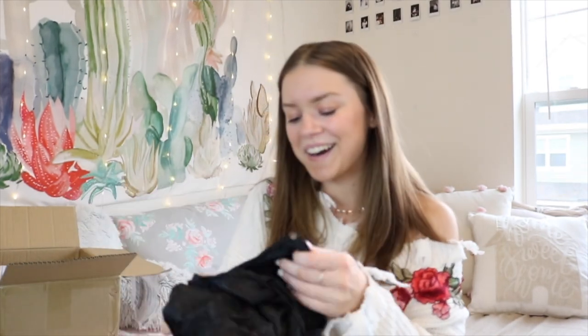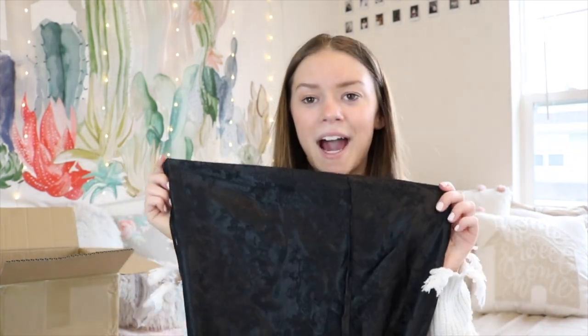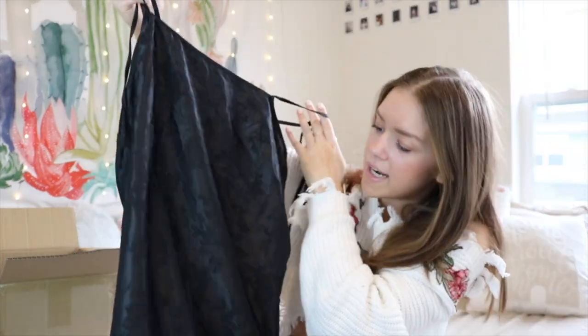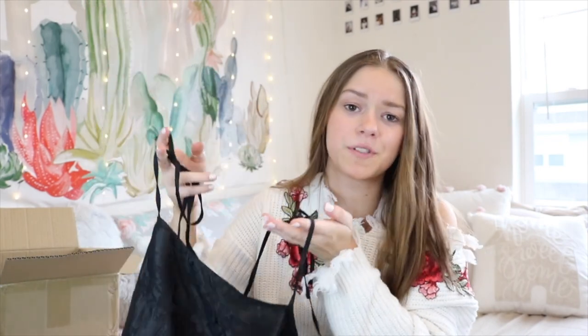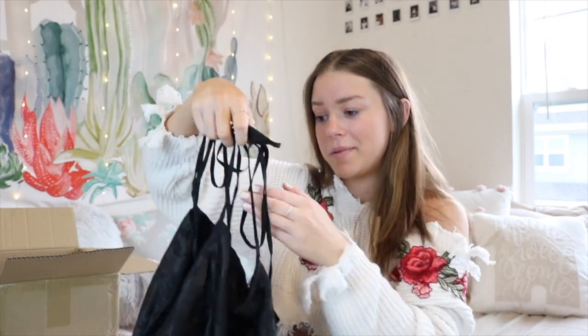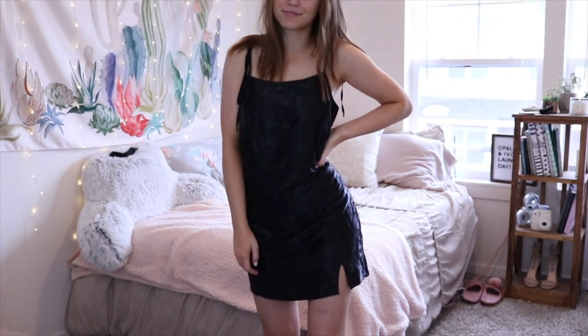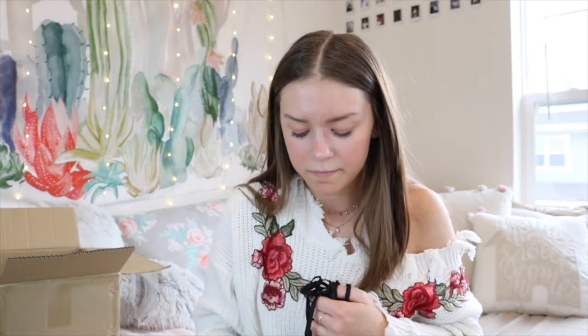Okay, I also got another dress — this is really, really pretty. It's so silky and soft, and the pattern is even prettier than I thought it would be. I ordered this in a medium, though I'm a little scared it might be too big for me. It's a really pretty slip dress with a little slit and a hidden zipper on the side. I couldn't find the exact dress on their website, but similar dresses are about $13.99.